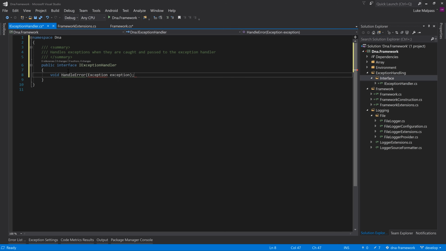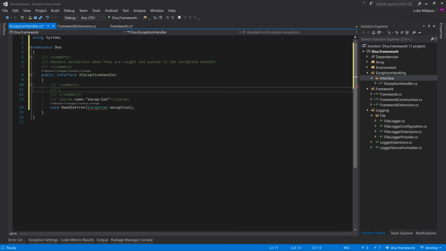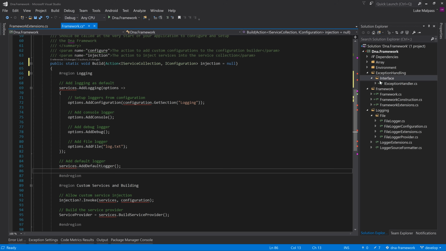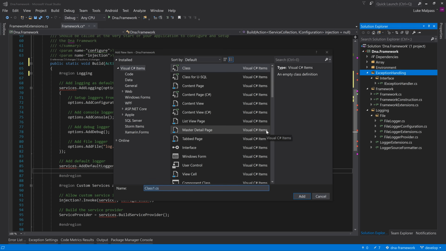So it'll just be a single function which handles the given exception. The exception to handle. So like I say, super simple, single method, and then we'll add another class to the exception handling, and we'll make a base exception handler.